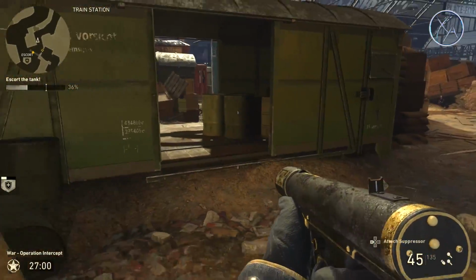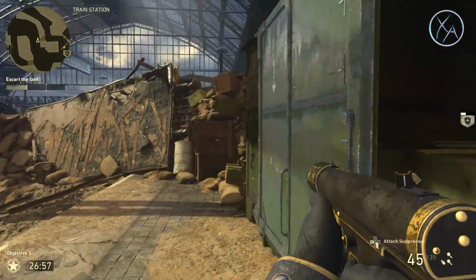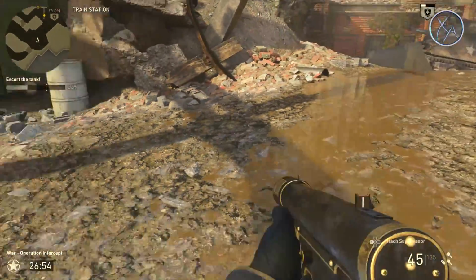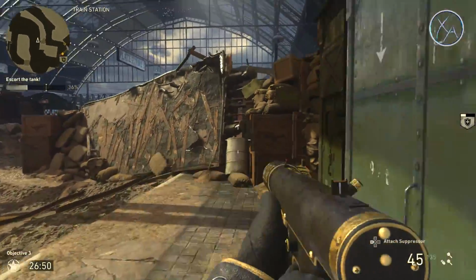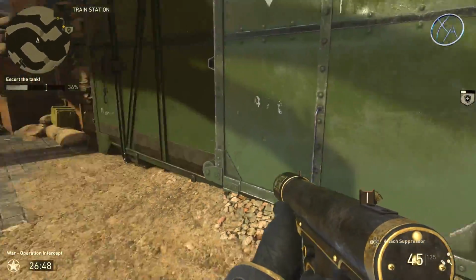If you have lots of teammates flooding through this area here, obviously you want to keep that door open. But if your entire team is pretty much pushing through here, then you might as well just close this door so you don't get flanked on the other side from enemies that might try and flank around that way.